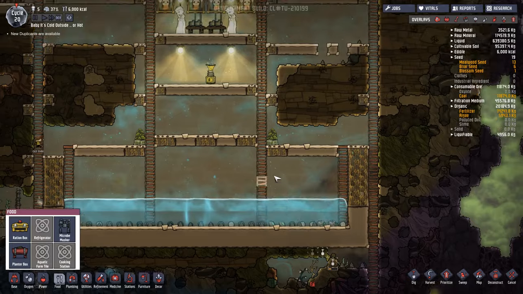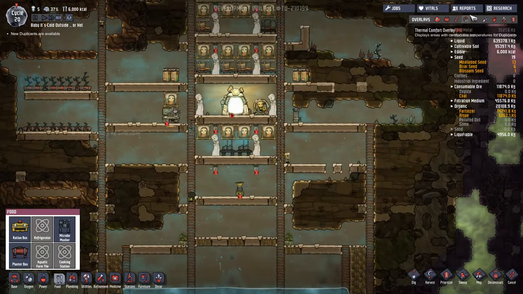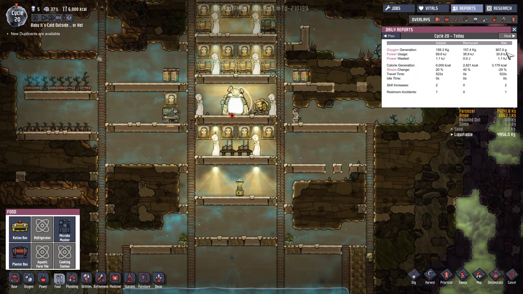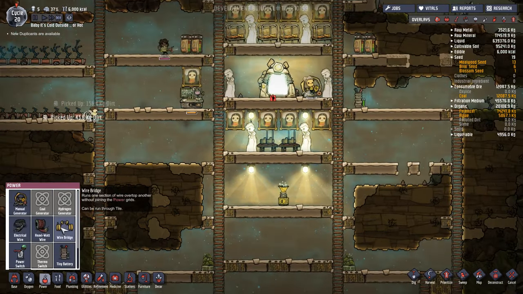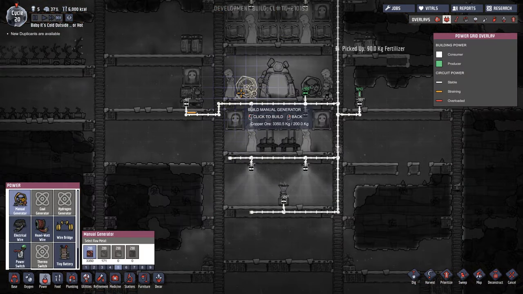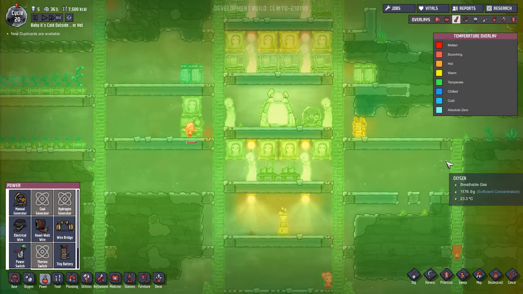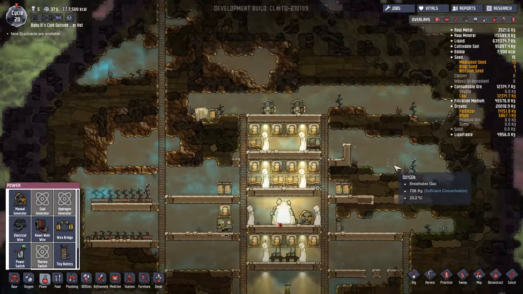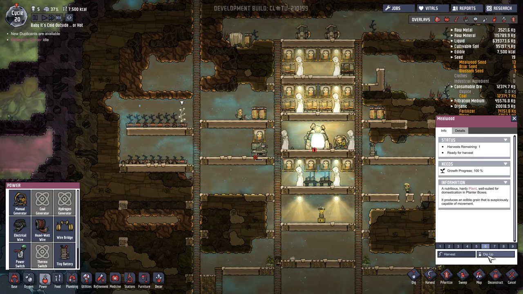I've got my reservoir completely sorted out now. We've got a couple of algae terrariums. That's good. We are currently positive on our oxygen, just. So we've got a slight net gain each day. Should we get another hamster wheel put in? Let's get another hamster wheel put in. So, if I'm going to put another hamster wheel in, then I should seriously think about batteries.